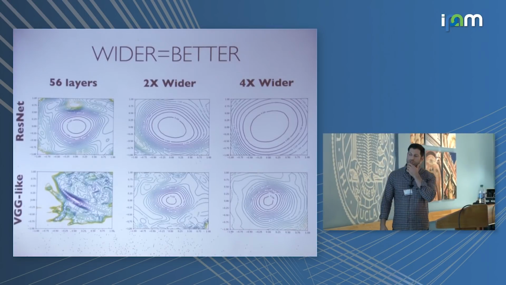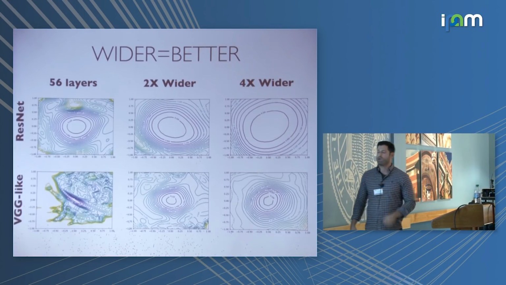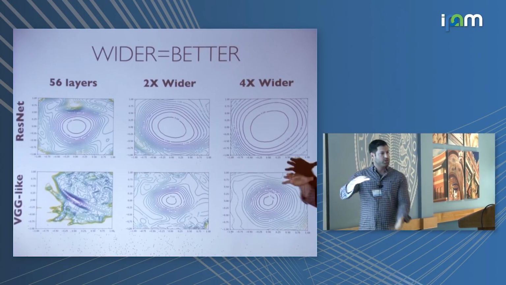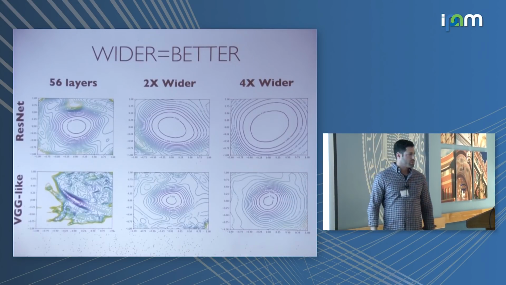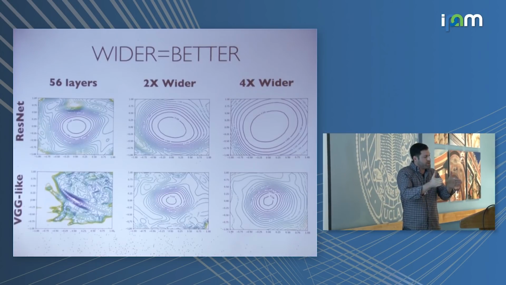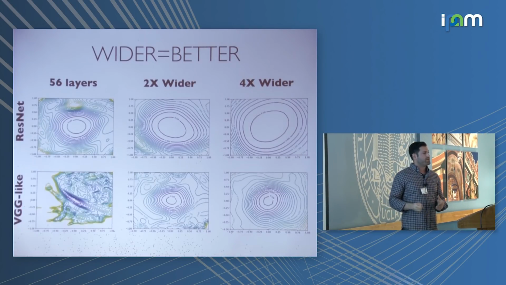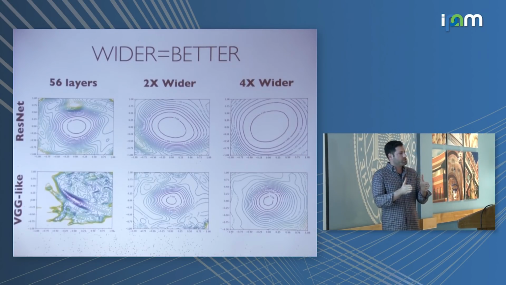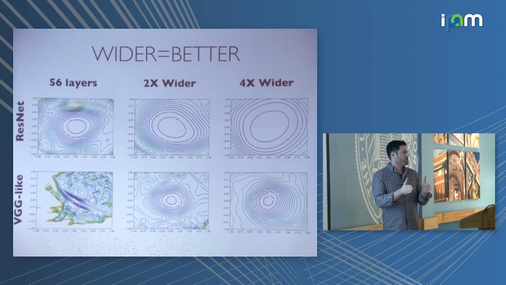And so this has interesting implications, I think. One of my students, Hao Li, used to work on compressing neural networks. He used to work on weight pruning. And one of the things that's well known in the weight pruning literature is that training a really skinny network with very few filters is not effective. It's not effective to build skinny networks and then train them, because you get bad minimizers with poor generalization error.